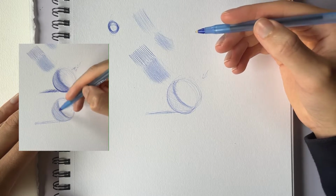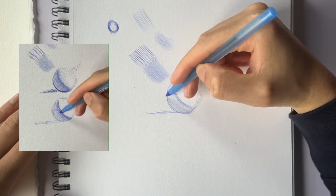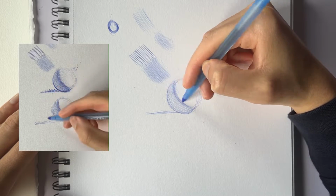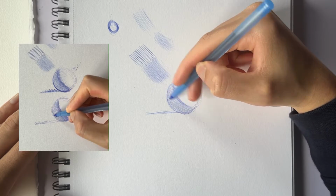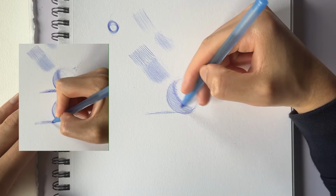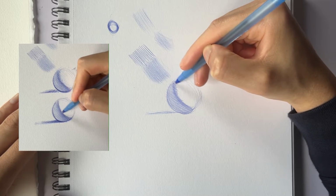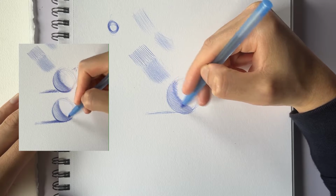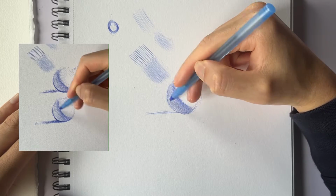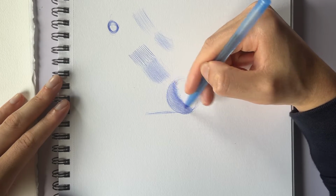Now, how do I elevate this drawing? I'm going to add more layers, just like I did right here. I'm not going to fully render this sphere as much as I want to. I just want to give you guys a general idea of how it's supposed to be done, or how I do it. And then I'm going to go into this part of the shadow that's supposed to be dark or darker. I know it's sloppy, but hopefully you can see the idea I'm trying to portray.